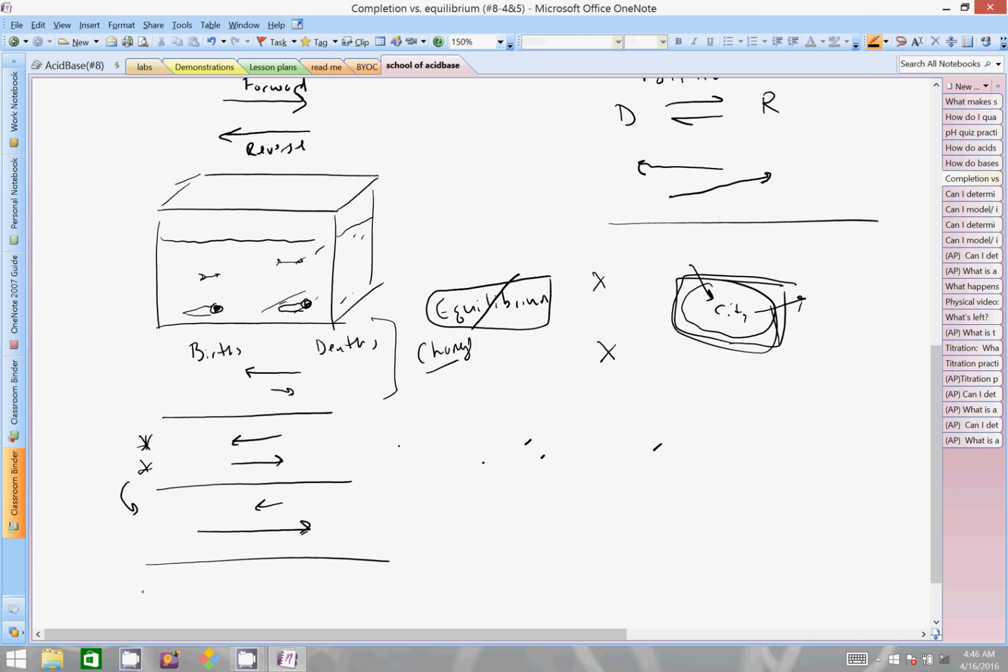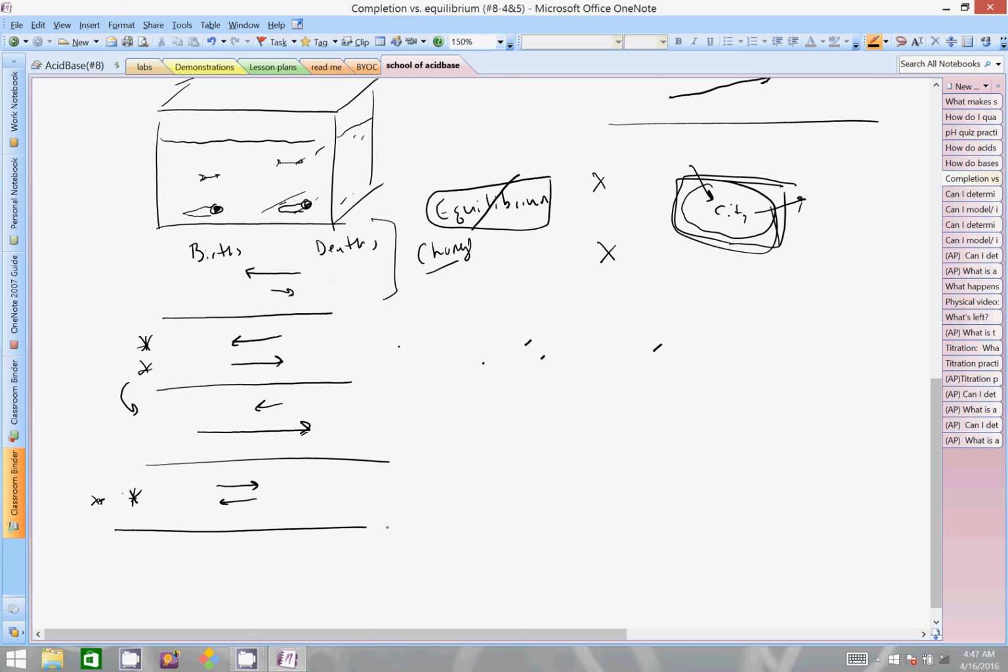It appeared like there was nothing happening anymore. The algae eaters are there, but I struck a new balance with my algae eaters where the births and deaths appeared to be balanced. I know algae are being born, I know they're dying, but I couldn't tell the difference. That stayed for a while until, sadly, one of my algae eaters died. And then the other one, being so lonely, died as well. And once again, a new situation occurred where the algae births start to pick up.